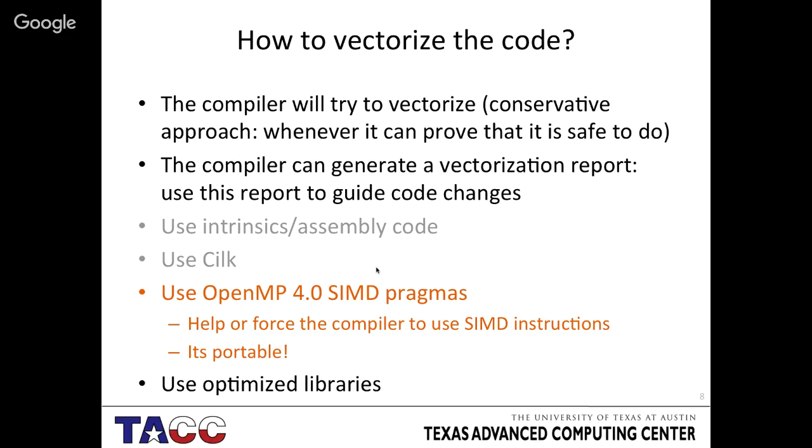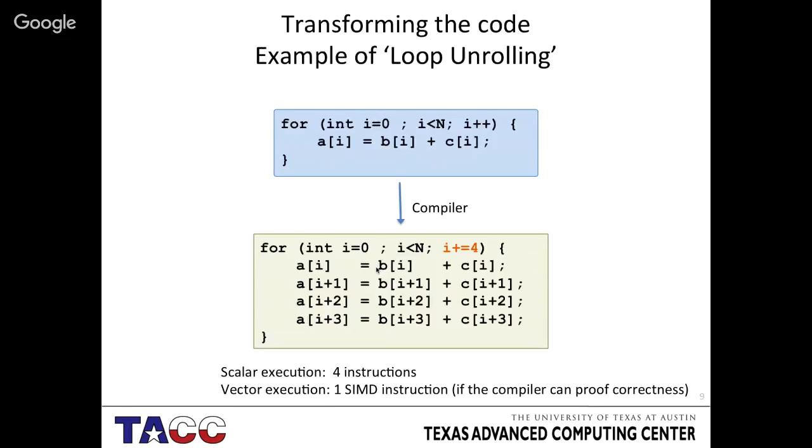And of course, whenever you're coding, it's a good thing to use the optimized libraries whenever possible. Don't try and reinvent the wheel to do a matrix multiply or a vector times a matrix. These libraries have been extremely optimized and vectorized to do this for you. And usually it can do much better than you.